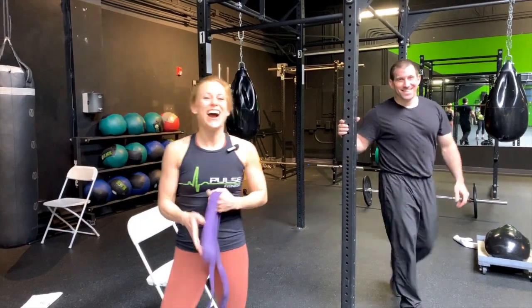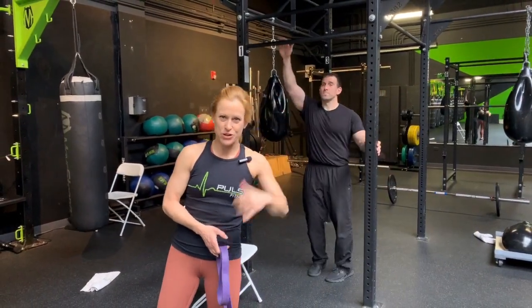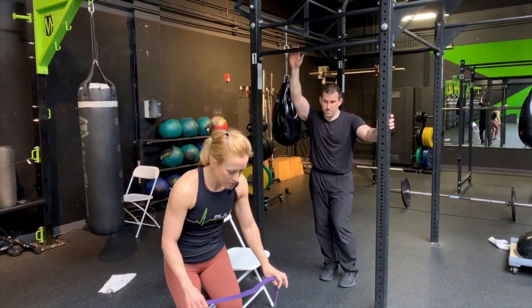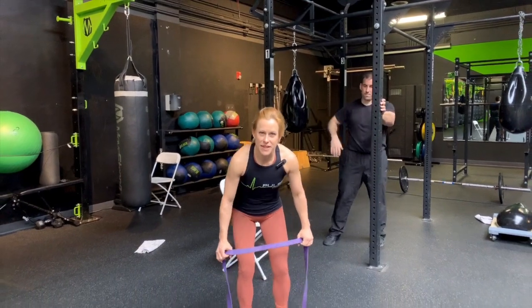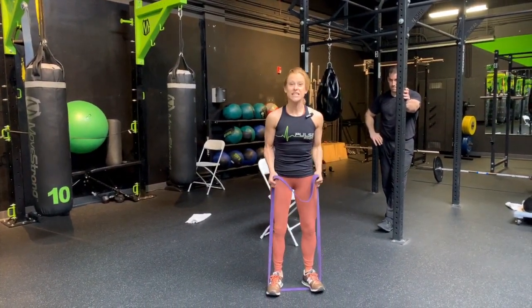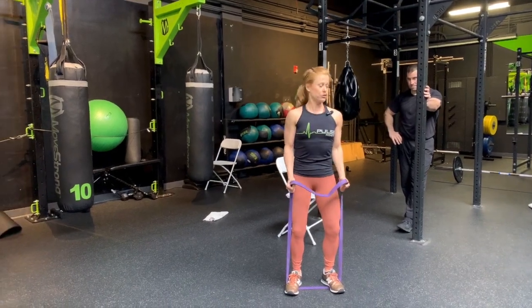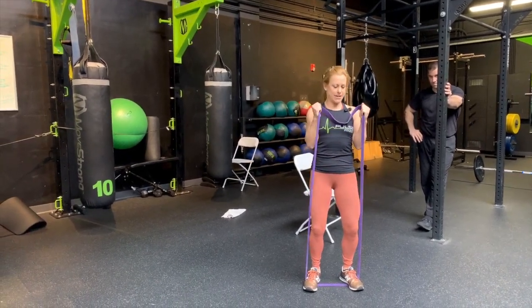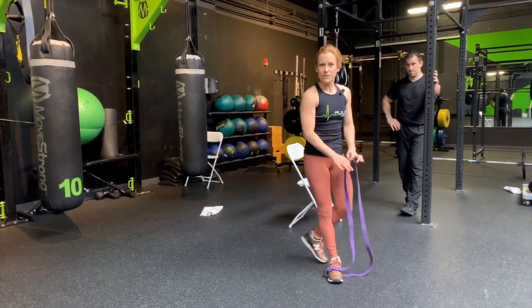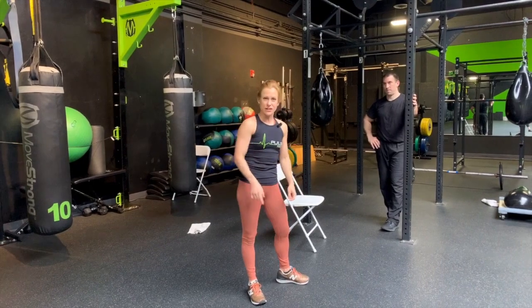All right, we're going to move between biceps and triceps, and I have a pyramid for you. So we're going to start with the number 5. 5 biceps, then 5 triceps. 4, 4, 3, 3, 2, 2, 1. We're going to show you what the exercises look like. So number 1, purple band bicep curls. If you have a purple band, guys, this is the time to use it. This band is tough. We're going to come here, set those shoulders back. Curl up right here, okay? It's quick and easy to grab right into it. We're going to go pretty quickly between exercises.